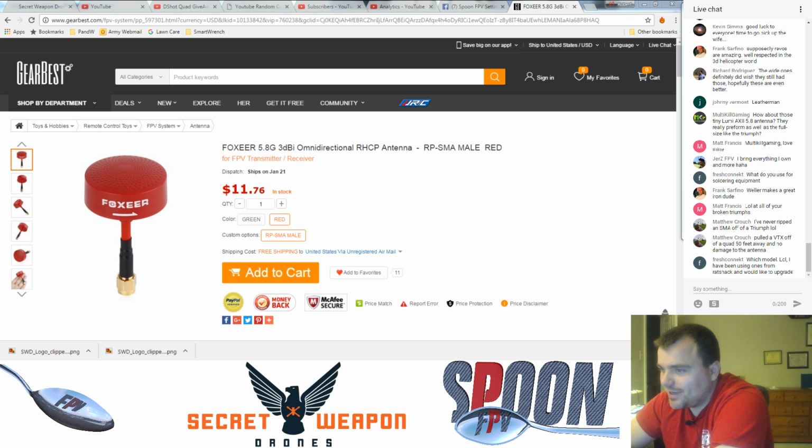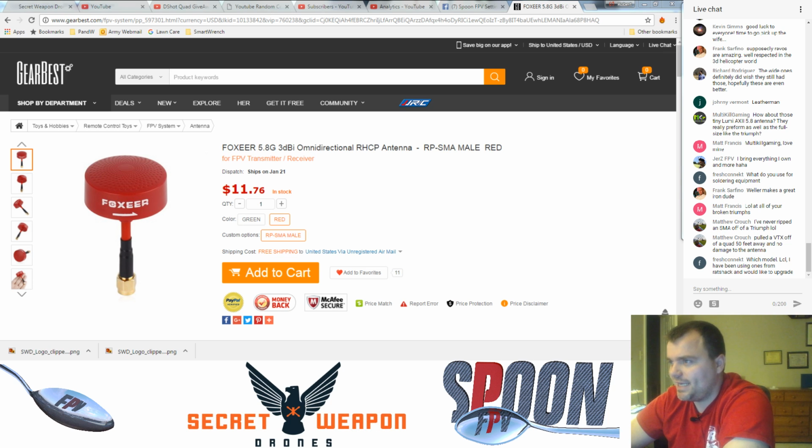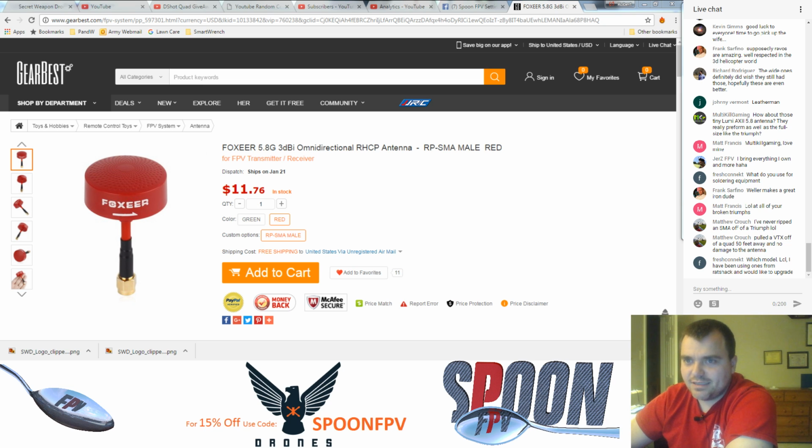What do you use for soldering equipment? I use a Radio Shack soldering station, and it's not what I would recommend. I'd actually recommend a Hakko 880 adjustable soldering station, because that's what I use at work, and they're fantastic. They can do small stuff, and then they can do high heat stuff.